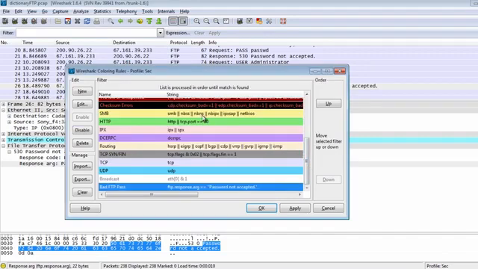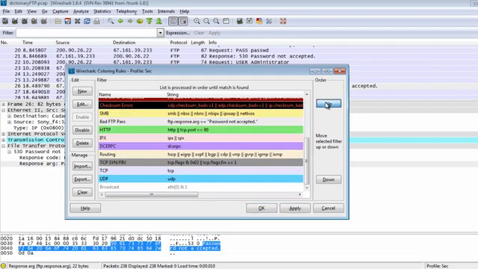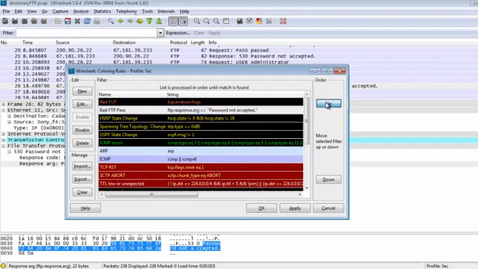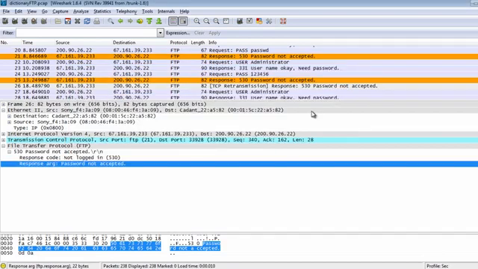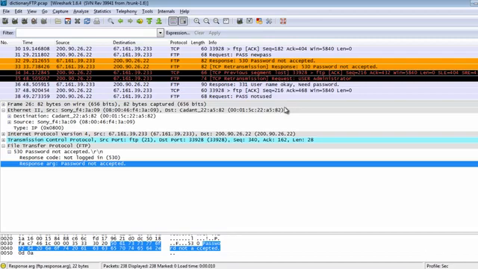There are already a few coloring rules in Wireshark. Because the rules are applied in sequence, it's important that our rule is first. From now on, we'll be able to spot the packets we would never like to see in the file. In this way, we've created our own intrusion detection system.